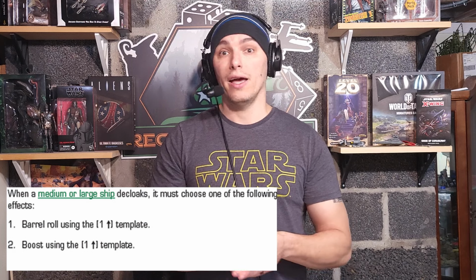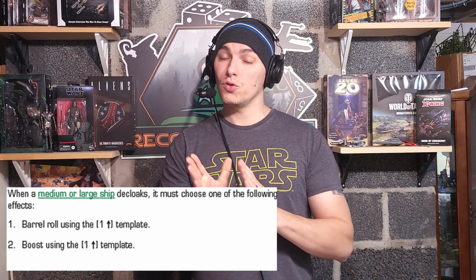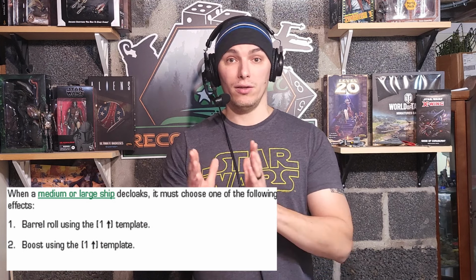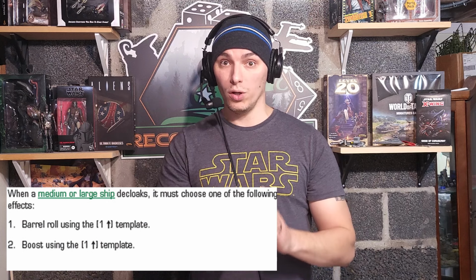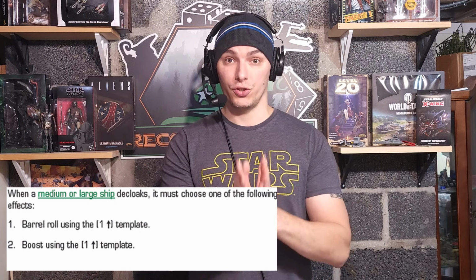There are also certain circumstances where a medium base or even a large base ship can have a cloak token next to it. And when that ship performs a decloak during the systems phase, instead of using a 2 straight, it uses a 1 straight. But rather than how a large or medium base ship barrel rolls using the long edge, it actually uses the full length of a 1 straight maneuver template to reposition either left, right, or straight.